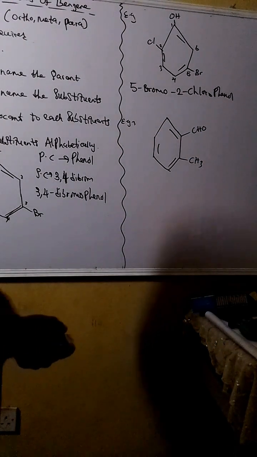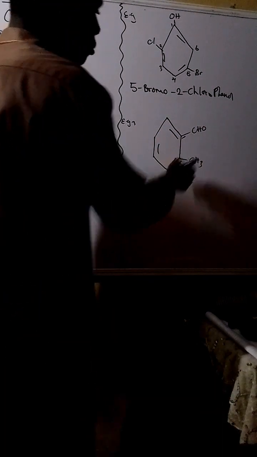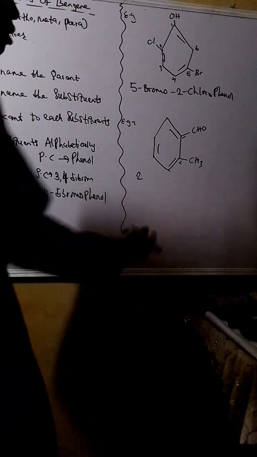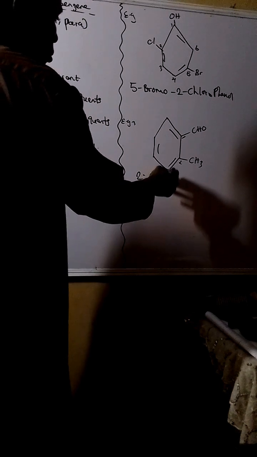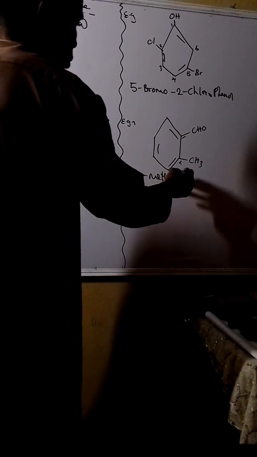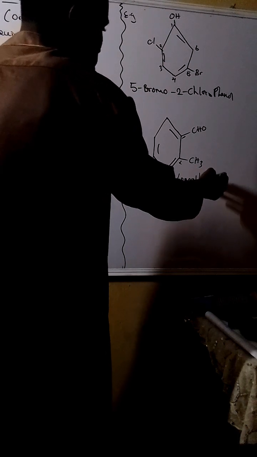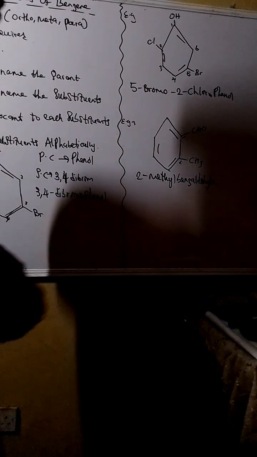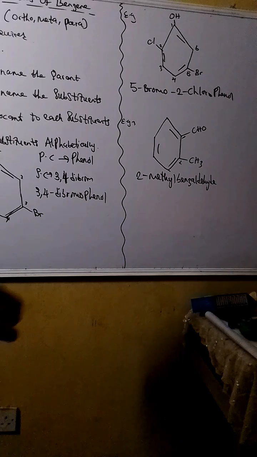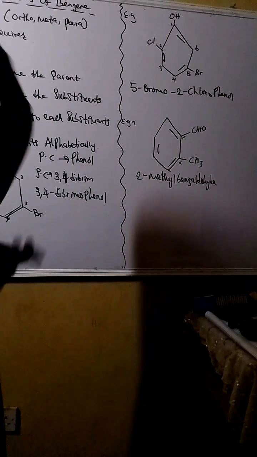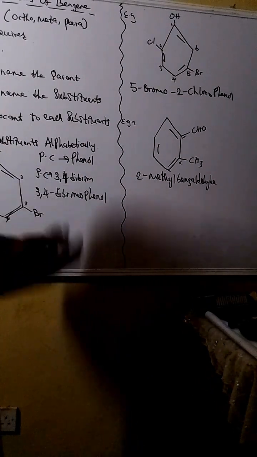So from here now, we count our structure. You also have 1, 2. So you have 2, and what is the substituent? Methyl. So you have 2-methyl, then what? Benzaldehyde. So you have 2-methylbenzaldehyde. Are we clear? So these are some examples we could actually start with, and some other aspects that we will move on with later on. But I feel like this should be a basic introduction to aromatic compounds.